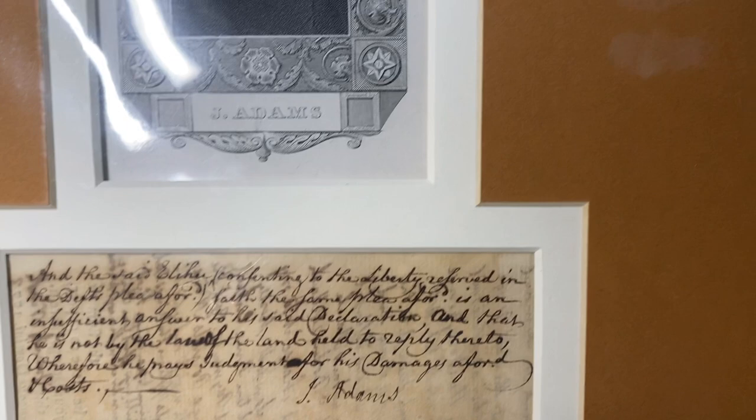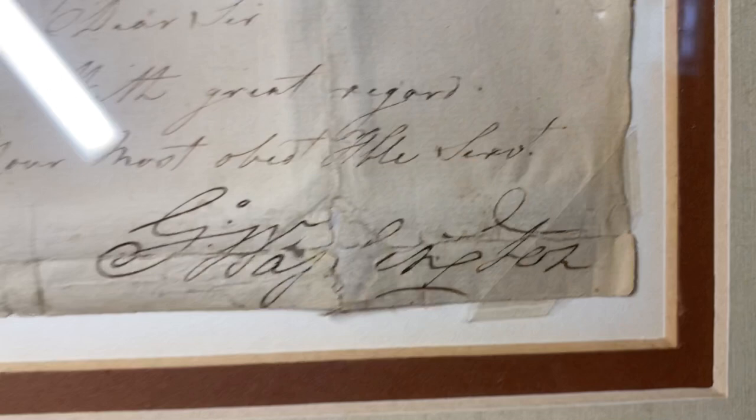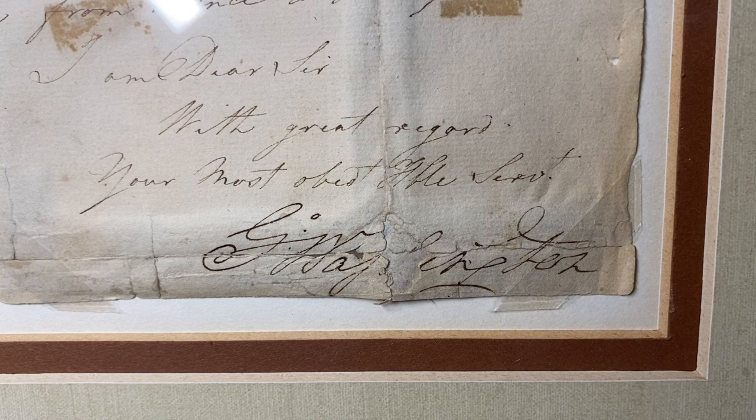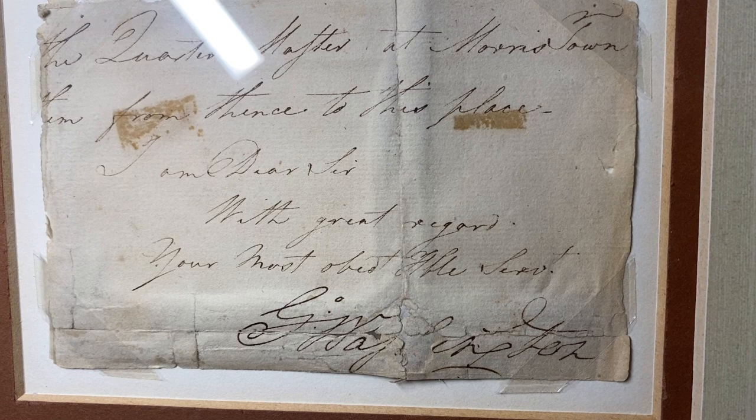But wait, there's more. There's this guy right here. Most of you will recognize that signature if you've seen anything handwritten — any time you've seen George Washington's signature, if you've seen commemoratives or anything, his signature was very distinctive. Of course, this is beat up a little bit in the middle, but this is something absolutely to romanticize.